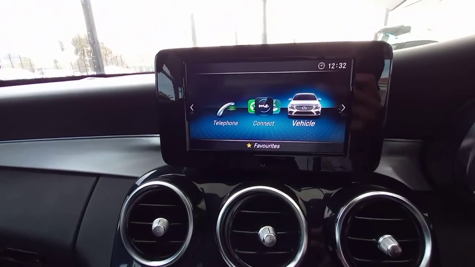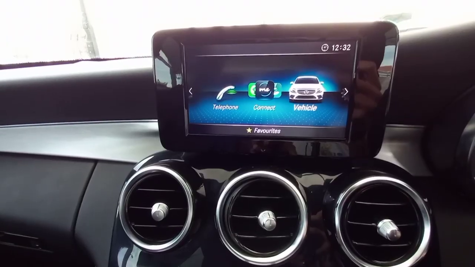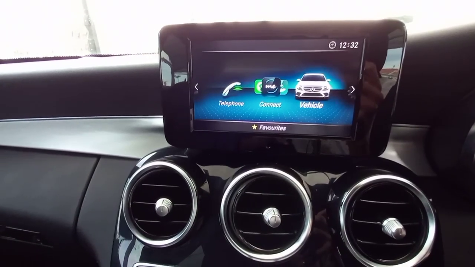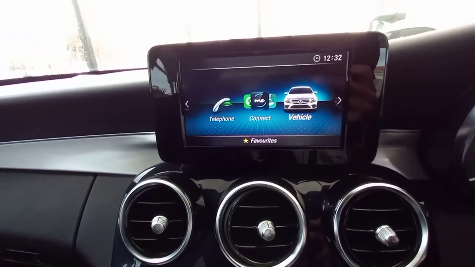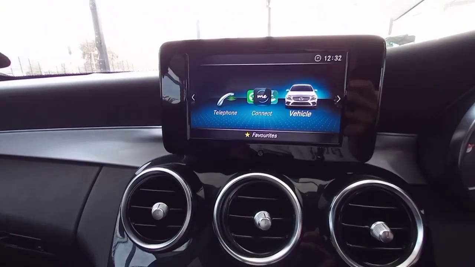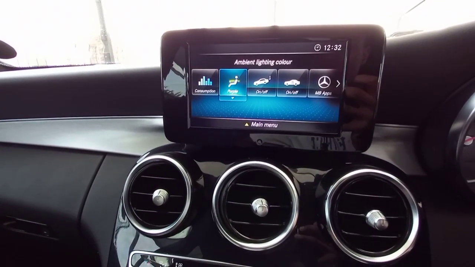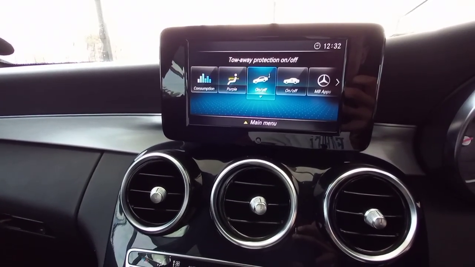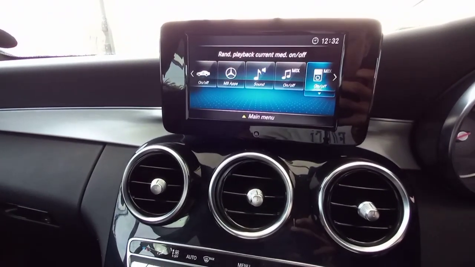All right, so this is the last feature we're going to be discussing in today's video. There's another settings wall, an additional page that's been integrated into this infotainment system. In order to access that, you need to pull this thing back, and what it does is take it to a new setting down below. So let's go there. It's got your consumption, your ambient lighting, your towing stuff. That's probably the MBUX system that can talk to you, your sounds and everything like that.